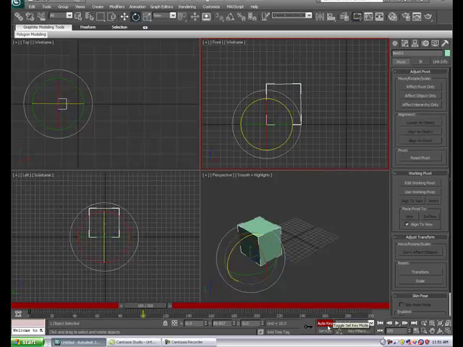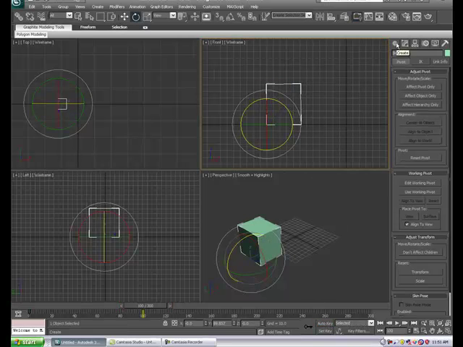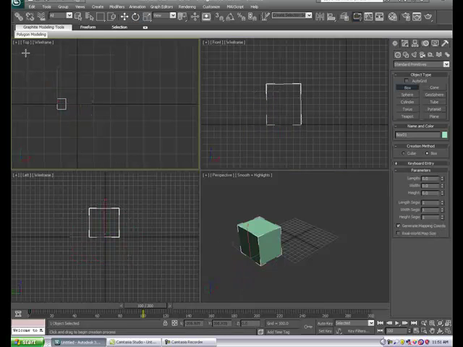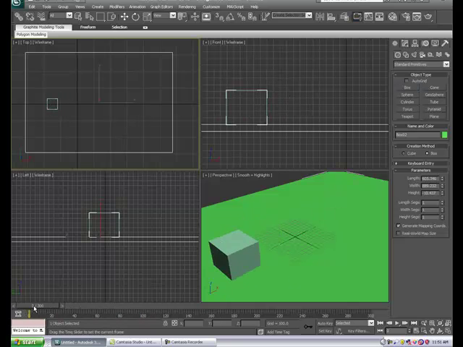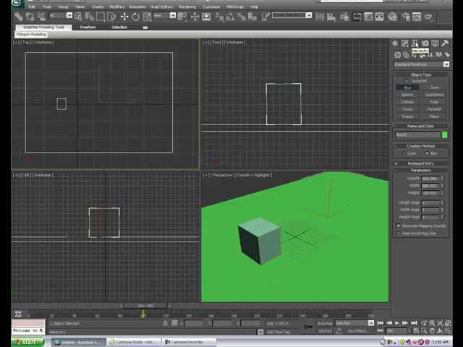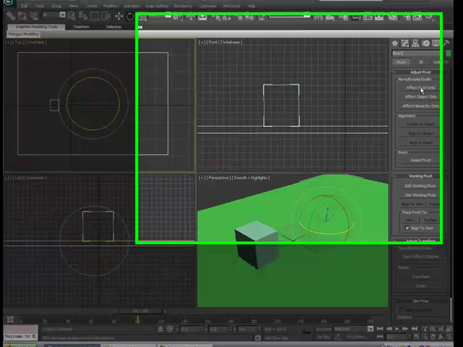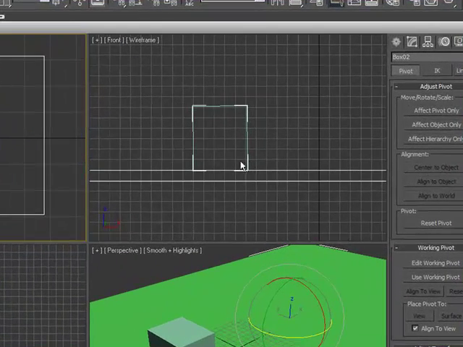such as that, which is more realistic, and it would look even better if we had a ground plane out there, which I can do. I can go ahead and put something that this box is going to sit on. So now this box appears that it tips over. So we've animated a rotation move, as well as edited the Effect Pivot Only and moved that.